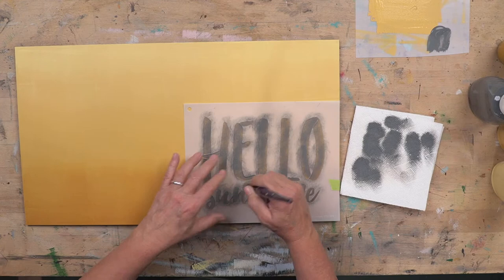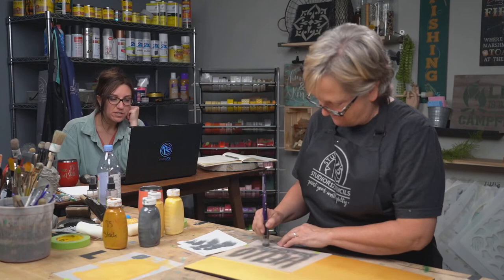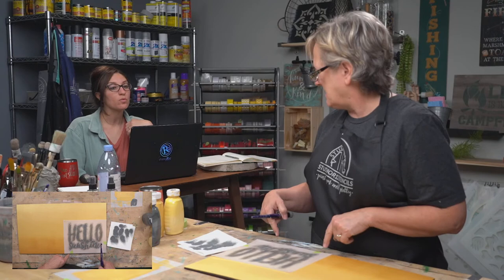Right, I have a couple questions for you. Sandy McTeer said... Sandy, hi! I'm so sorry I didn't get to see you last week. She said, did you ever tape the edges to keep the paint from getting on it, or are you just careful as you paint out to the edge when you're base coating? Like this? With a stencil? No, when you're base coating.